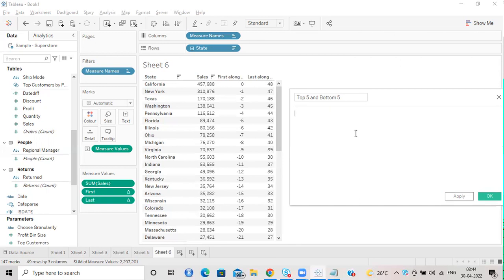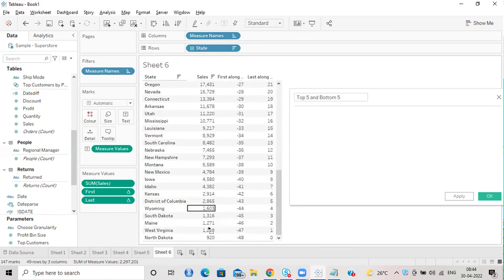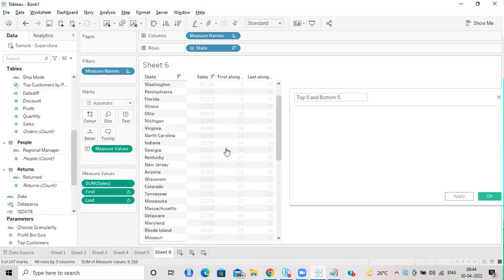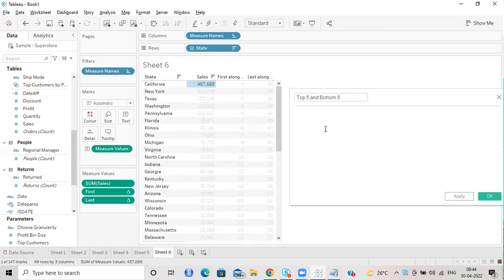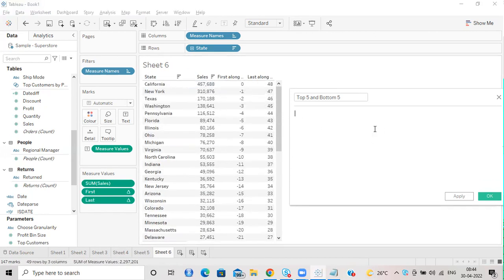What should be my condition so that I get the first 5 rows and the last 5 rows? What should I write? Anything comes to your mind?